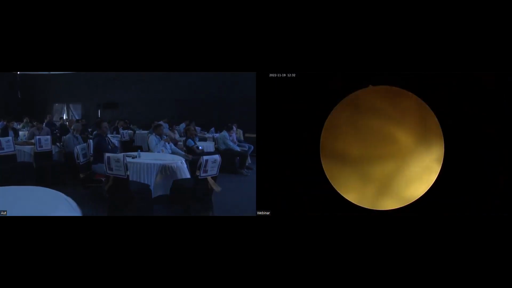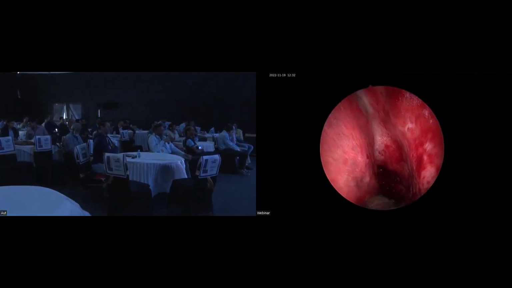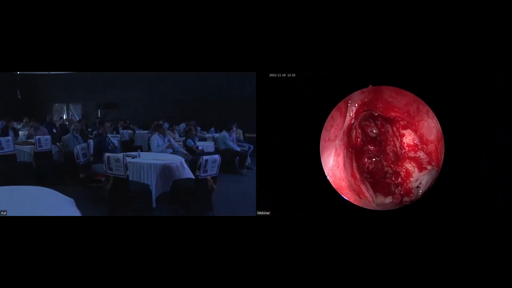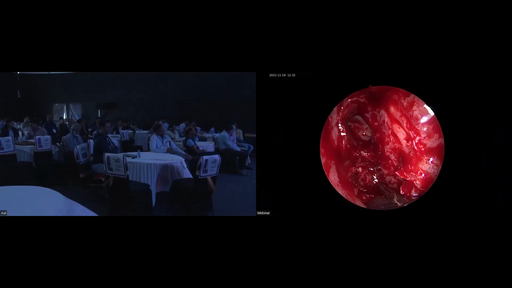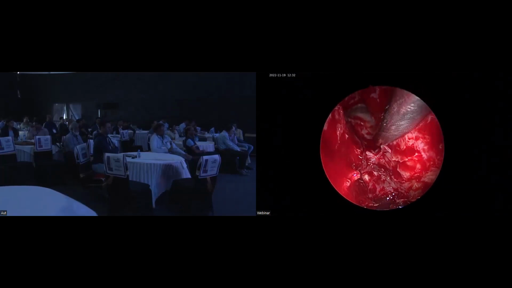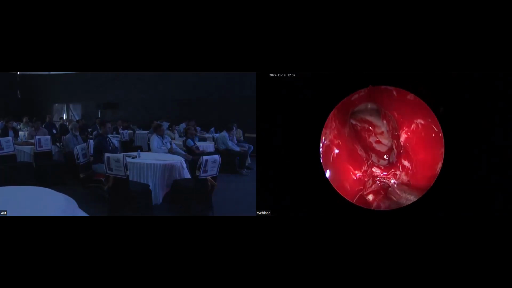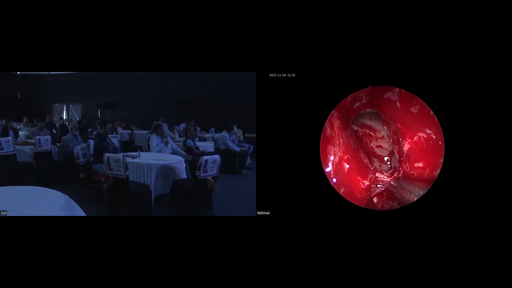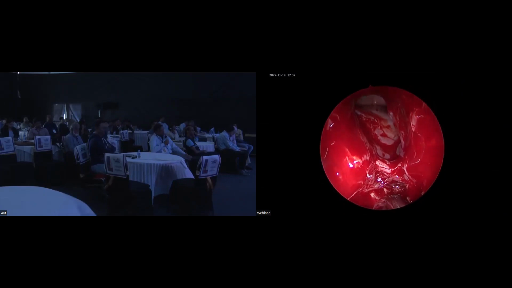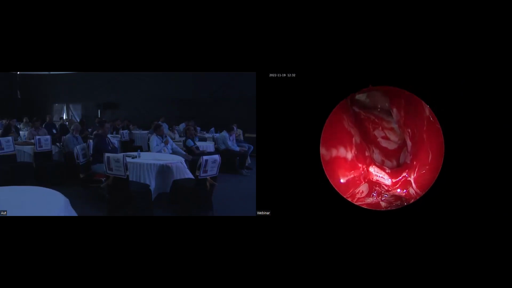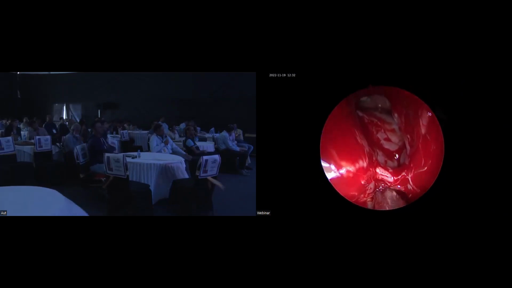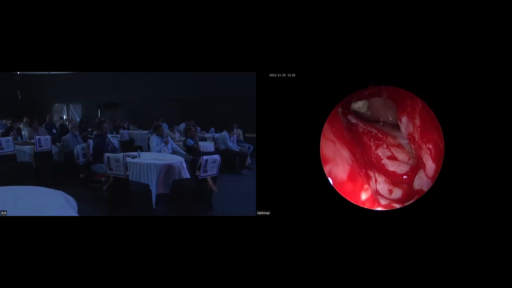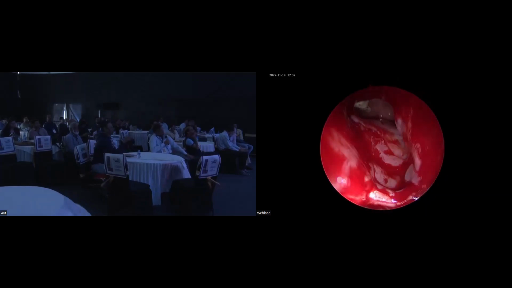Give a little saline here, the suction is very concentrated, give the upward curve suction. I usually like to use the upward curve suction, so it goes directly. You can now appreciate the loose anti-ethmoidal artery, and you are seeing the frontal sinus beautifully. You have a little AFS, so later on I'll give a wash and make sure. Within the frontal sinus, you can see the debris. So we'll clear that.